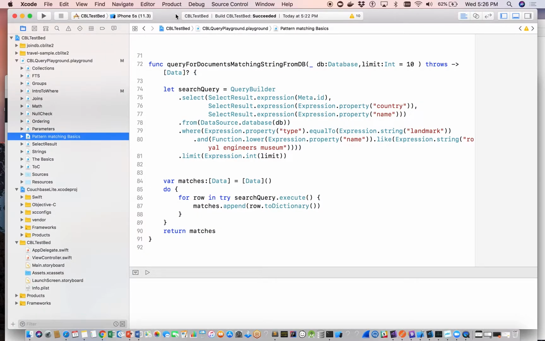One quick note before we end. If you look at this QueryBuilder API, even if you are not a Swift developer, it should be very straightforward to see what it's doing. If you familiarize yourself with the query APIs, I think it should be quite easy for you to take this query API and map it to any language that you're using for your development purposes.